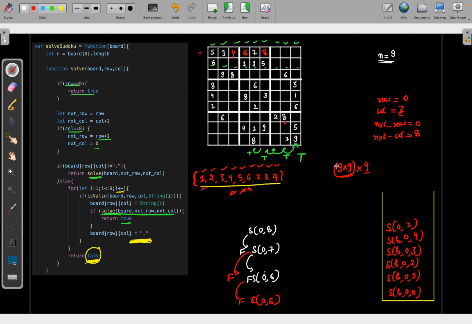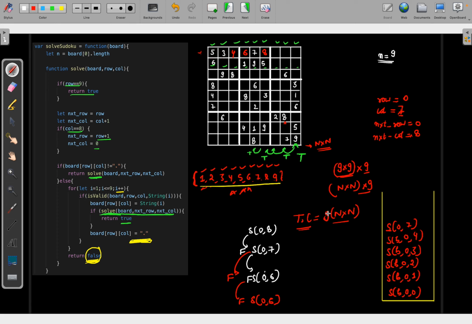So suppose I assume the grid is not 9 cross 9, it is n cross n, right? So the time complexity will be 9 into n cross n, right? So basically here I am filling the n cross n grid, and that's why the time complexity will be n cross n into 9.